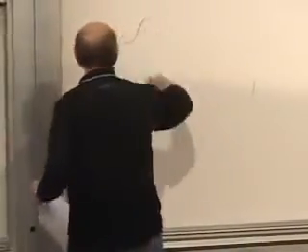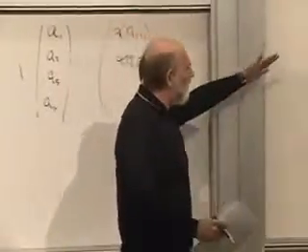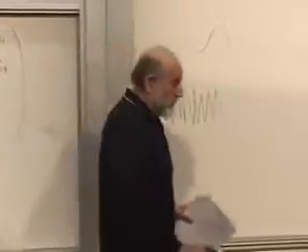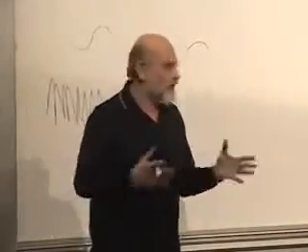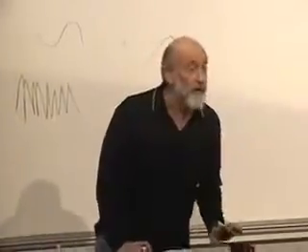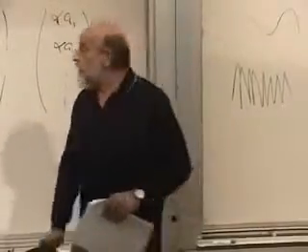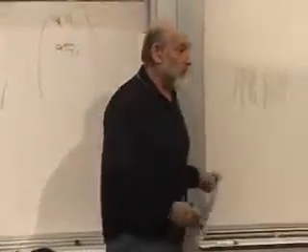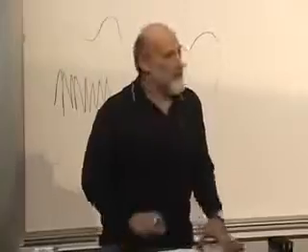If I have a few functions, that one, this one, a couple of others, it's rather limited what I can generate by adding them up with coefficients. In particular, I'll never generate a function which looks like this. So you need an infinite number of functions in order to be able to write all functions. Now, all functions is a huge number of things, all continuous, differentiable, smooth functions. You still need an infinite number of them. I won't try to tell you how big that infinity is, but you need an infinite number. And so for that reason, the functions are called an infinite dimensional vector space. But you can think of it simply as a vector space with an infinite number of axes. It's a little mind-boggling. I suggest you don't try to think about it that way.